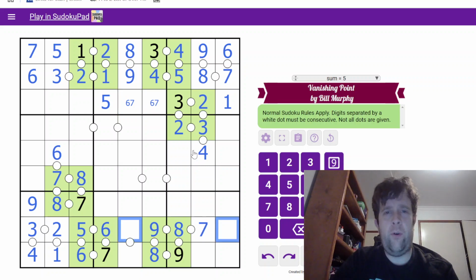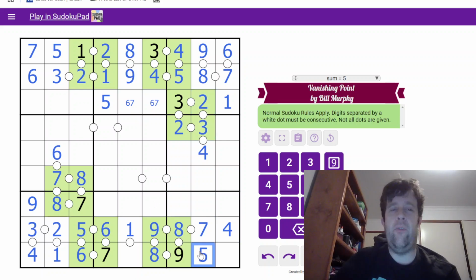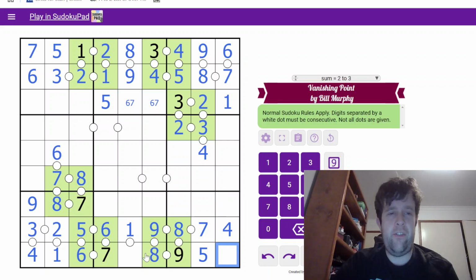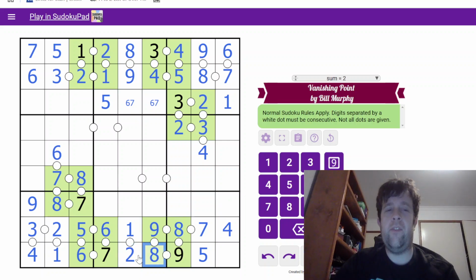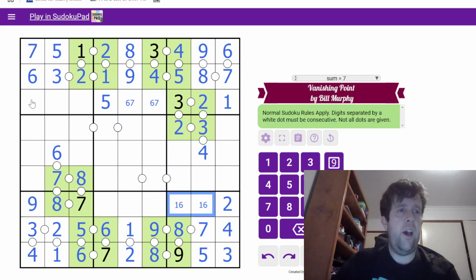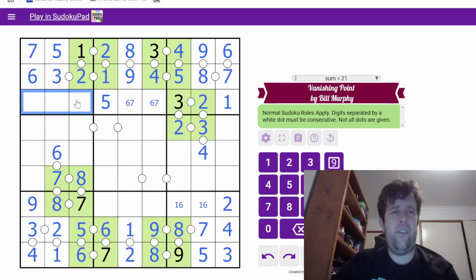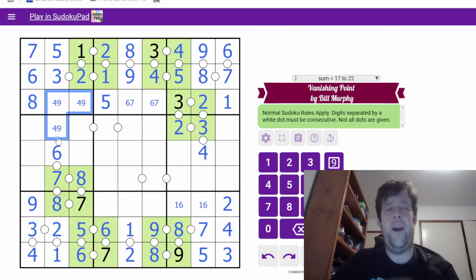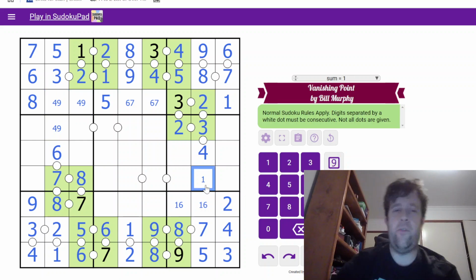This is 1 and 4. We have a 1 here, which tells us how this goes. 1 and 4. 2 and 3 over here mean that that has to be a 5. And this is now 2 and 3 down here. 1 means that that 2 must go there. 1, 2, and 6 left to place in this box. We have 2 2s, putting a 2 there. This is a 1, 6 pair. 4, 8, 9 to place in this box. We have 2 8s, meaning that this must be an 8. These cells have to be a 4 and a 9. That one also has to be a 1 and a 6.